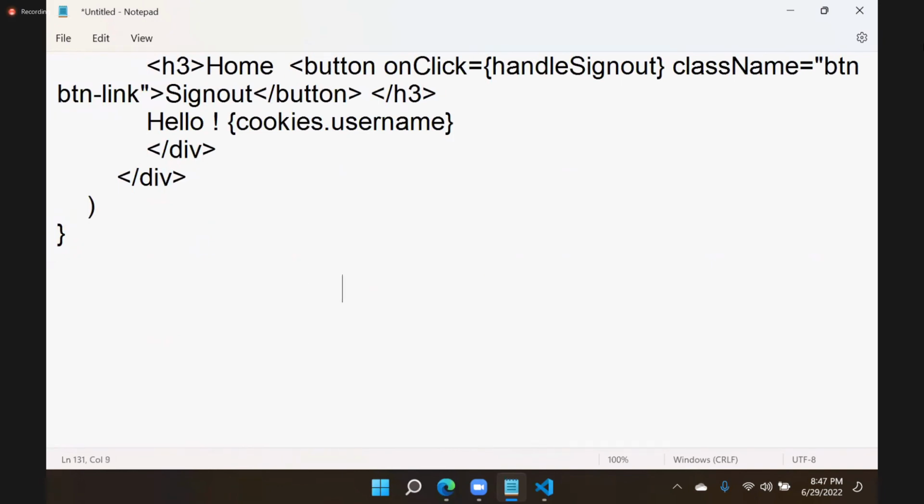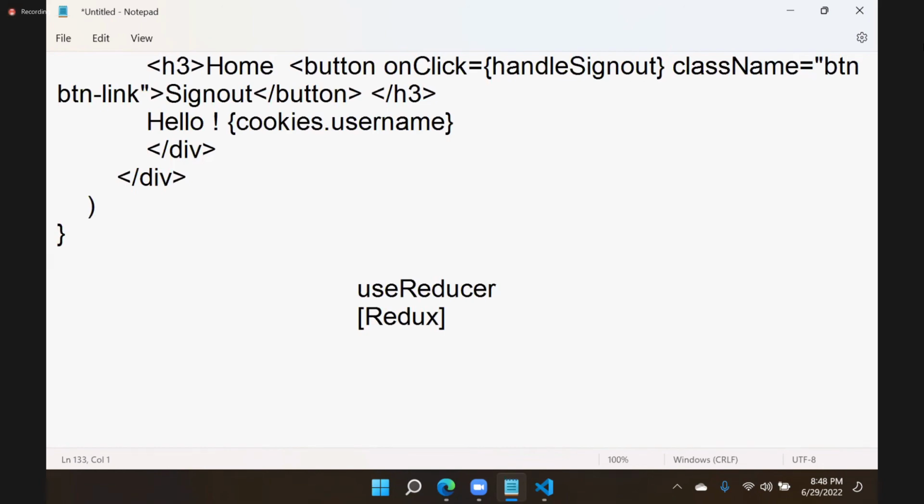Another option is useReducer. Actually, this is related to the concept of Redux. Earlier, we had to depend on a separate third-party JavaScript library called Redux, and now we don't need that. But anyhow, I will tell you, because in some companies you have to use Redux. I will tell you separately how to use it, but in the current latest version of React, you don't need that.